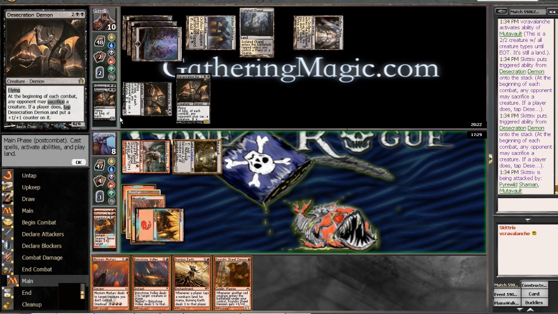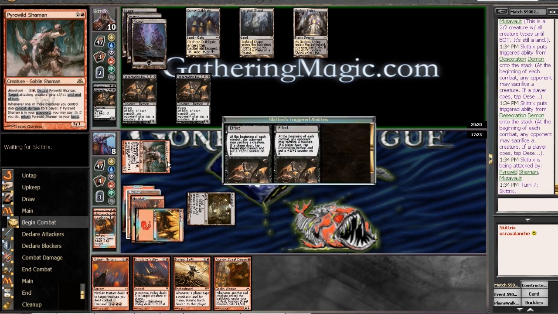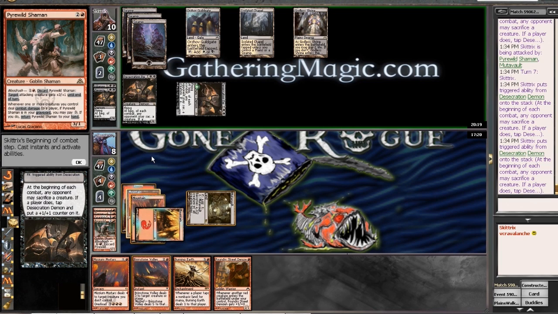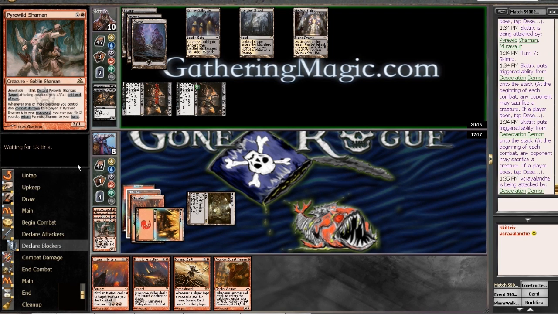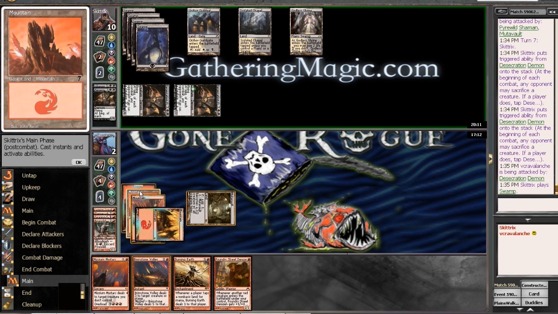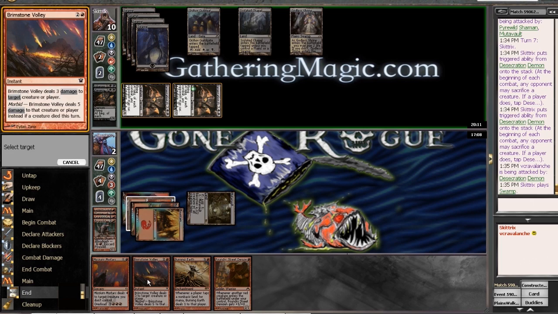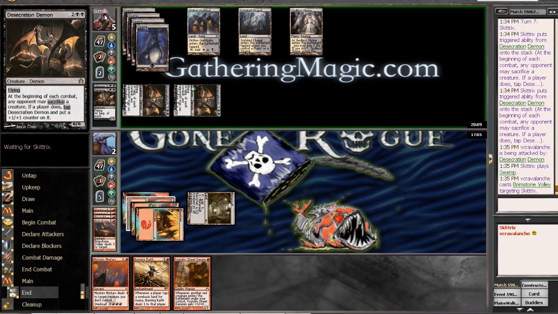Now I'm wishing I would have played this differently. Okay. So we're, yep, definitely. So unless he has some way to gain life, which he might. We've got Brimstone Volley. He's down to 5. So any sort of spear, and we're golden here.